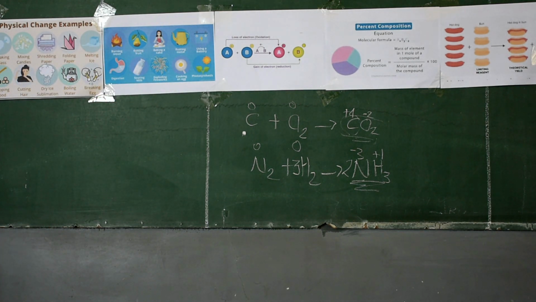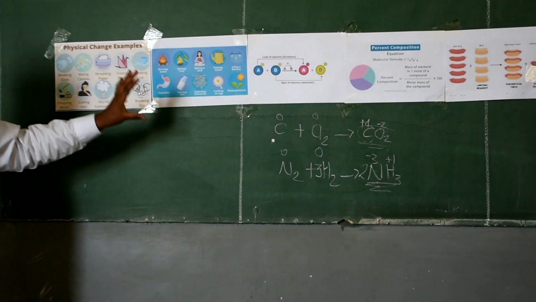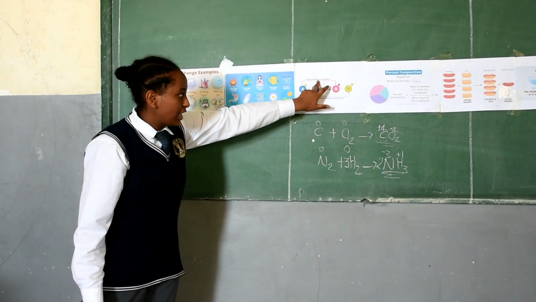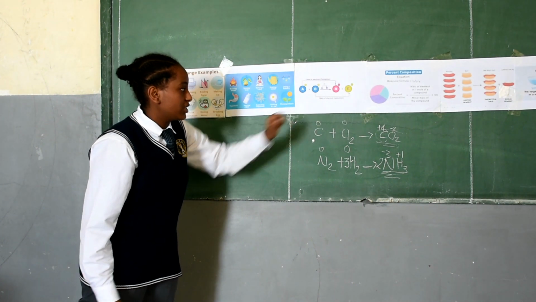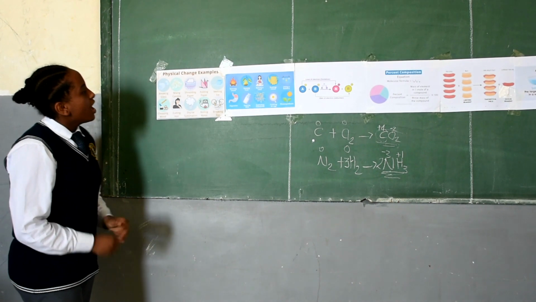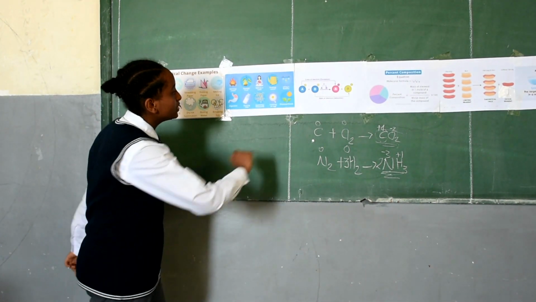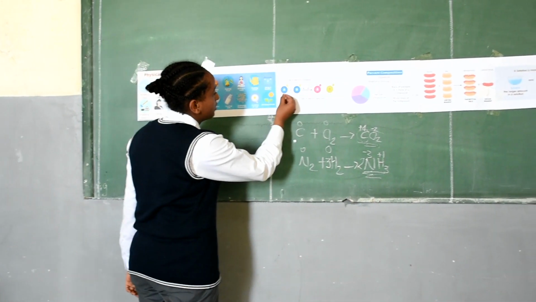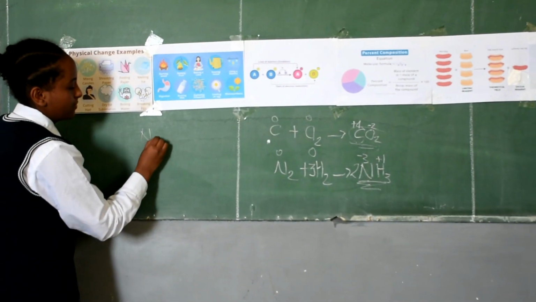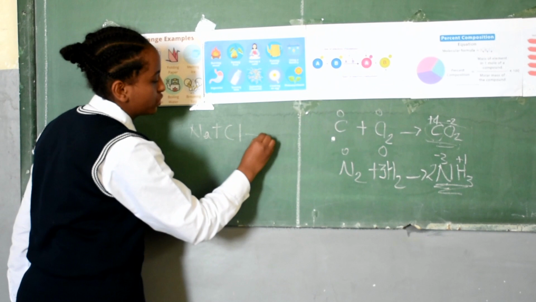But the modern or the real definition of oxidation and reduction is that oxidation is the loss of electrons, while reduction is the gain of electrons. We define oxidation and reduction based on the transfer of electrons. And when we look at this example, this may be sodium. So when sodium reacts with chlorine, it gives sodium chloride.